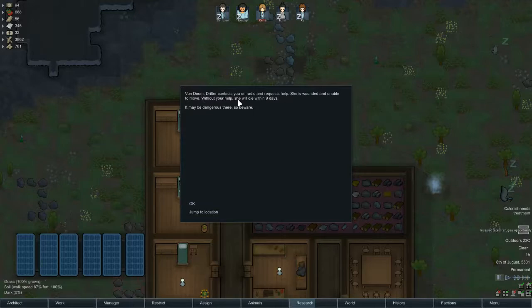Von Doom, Drifter, contacts you on radio and requests help. She is wounded and unable to move. Without your help, she will die within 9 days. It may be dangerous.